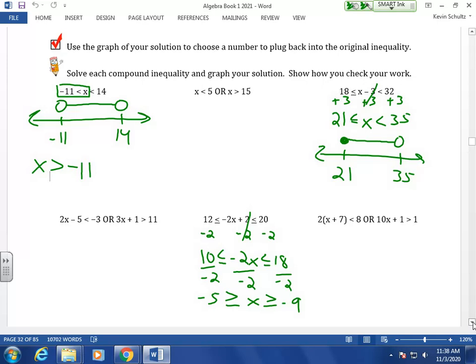Now, what's kind of funny about that inequality statement that we have there, Elise? You can put it on the graph, but you don't put the 5 first. Right. When you put it on the graph, we would not put our negative 5 on the left or negative 9 on the right, because that's backwards. Why is it backwards? It started out right. It started out with 12 and 20 in the right spot. Why did it flip on us, Lauren?